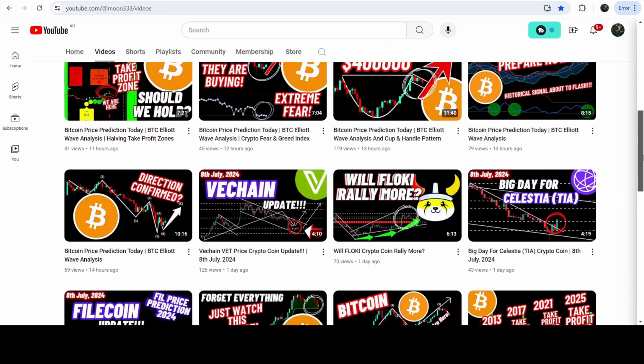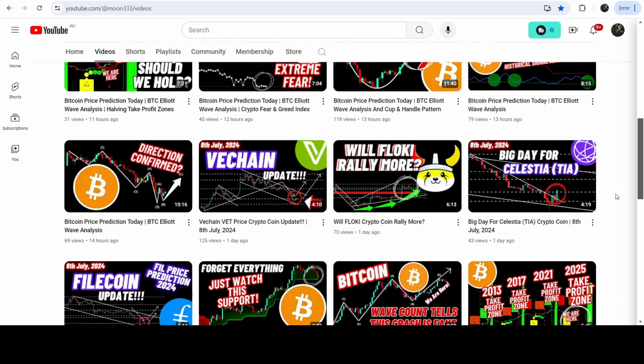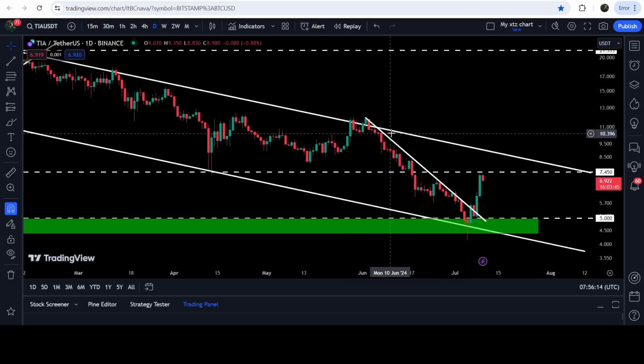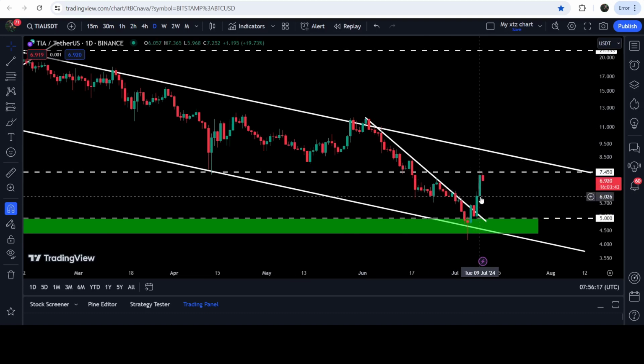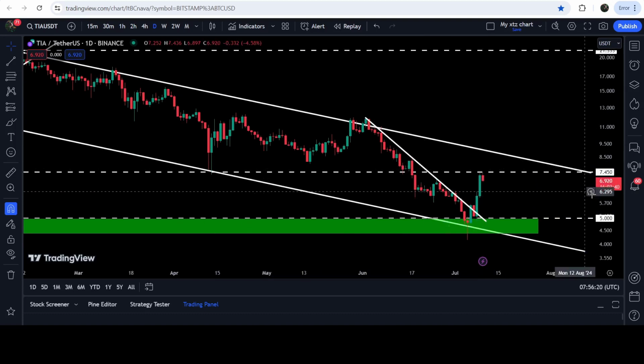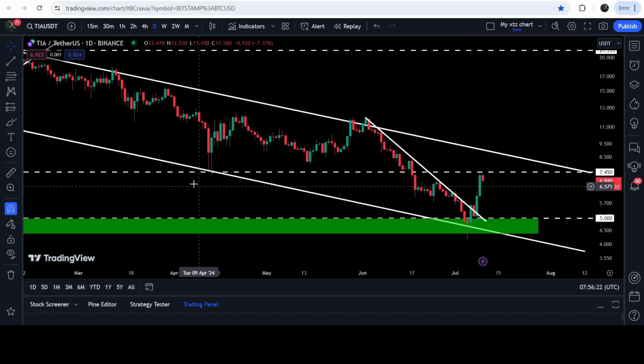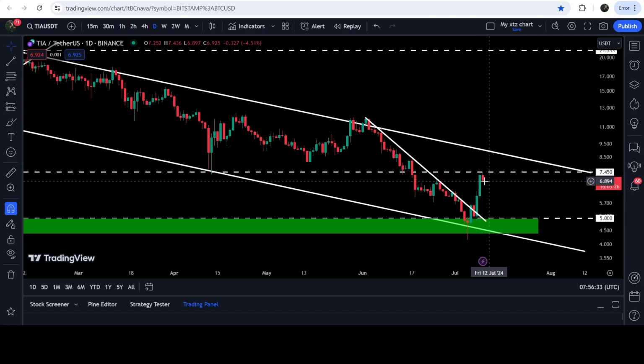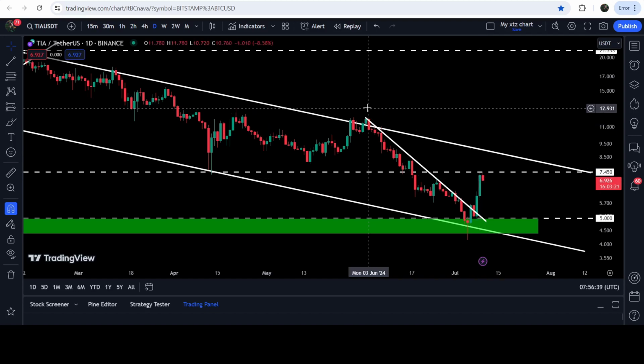As in my earlier video that I shared almost 24 hours ago, I was showing you that TIA has recently broken out another downtrend line resistance while moving inside a channel. And now if we take a look at the live chart, you can see that after the breakout from this downtrend line resistance, it has pumped very well. And now we have reached this resistance of $7.45 that was previously working as a support here, and now it has flipped into a resistance. You can see that again, it is trying to break it out. In the previous candlestick, it was not able to break it out, and now today it is again moving at this resistance. And in today's video, we will analyze this move.